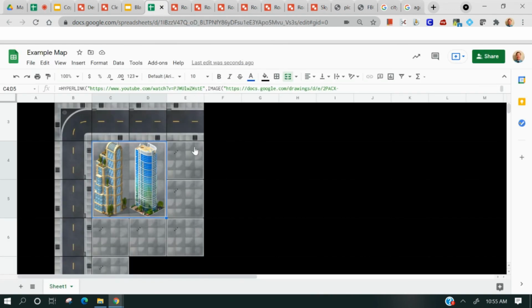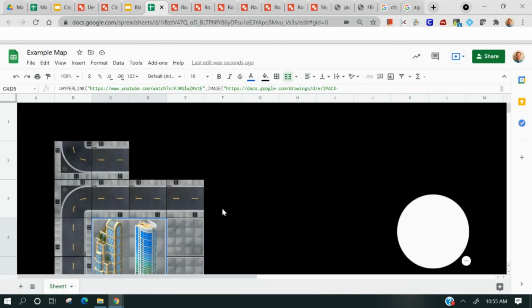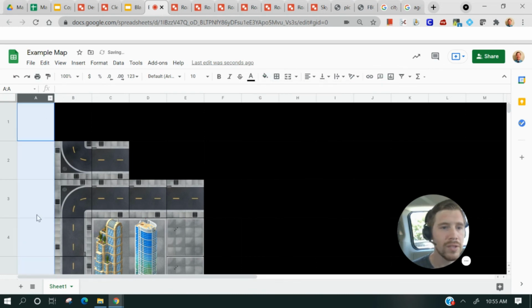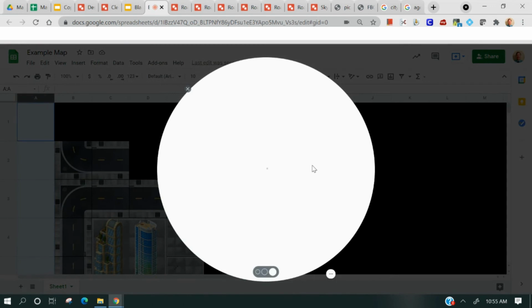So I will go ahead and put this starter map for you in the description, as well as these tiles in there. And then for these starting tiles that I've made, I'll put copy links. Maybe I'll just take this column and make it white and put the copy links in there, so you can have copies of those and insert them and do what you want with them if you want to use those as well. So that will do it for this video.